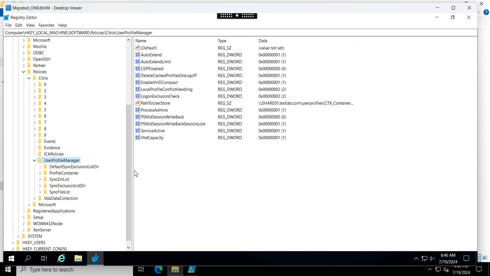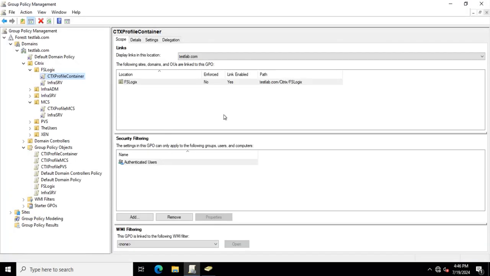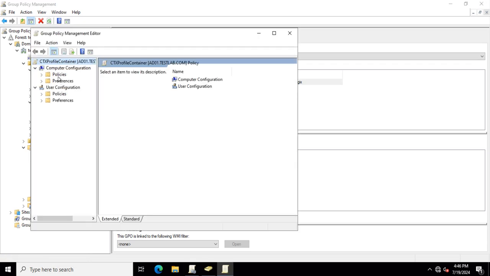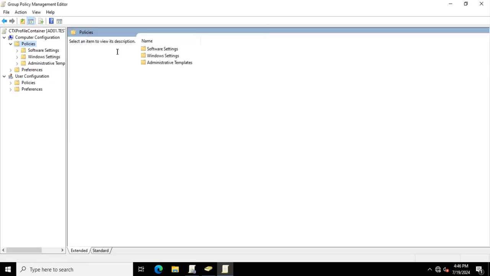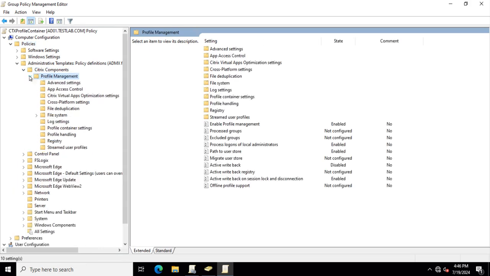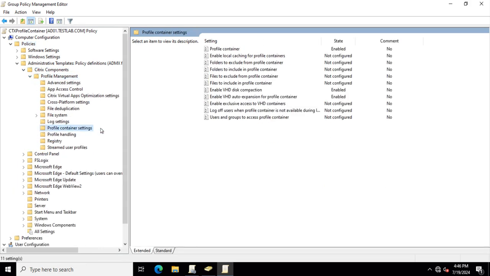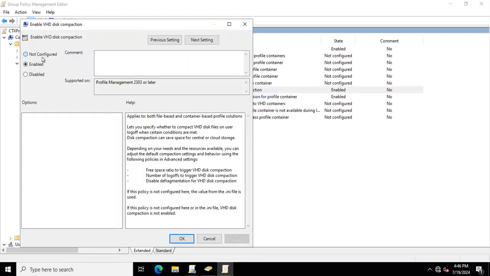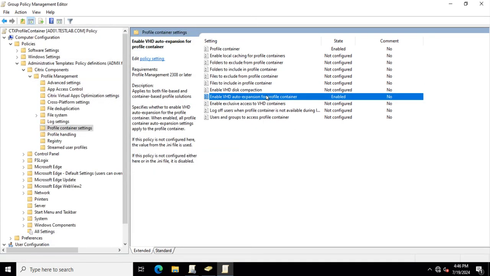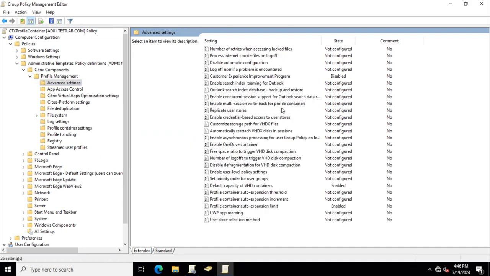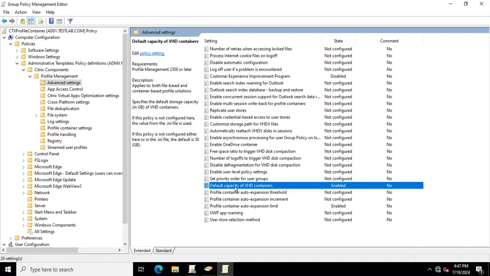Okay, and for example, if I delete that configuration, so let's edit, let's go back to the same policy, Citrix components profile, so profile container, I want to change back to not configured, this one too, and I believe we will change something here to capacity here.